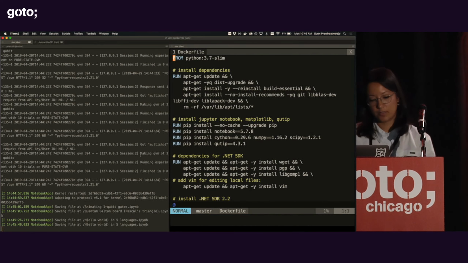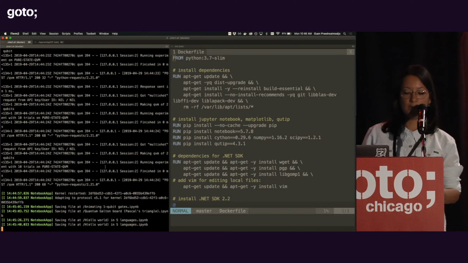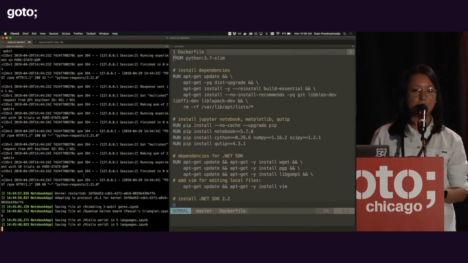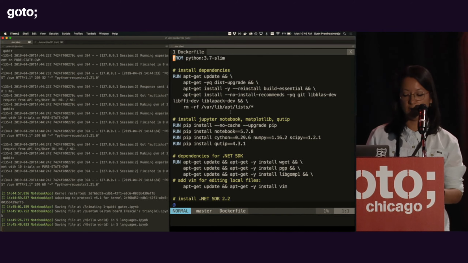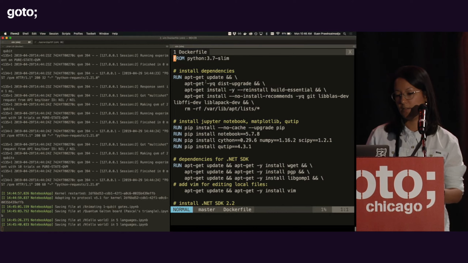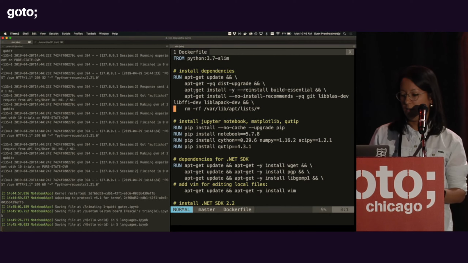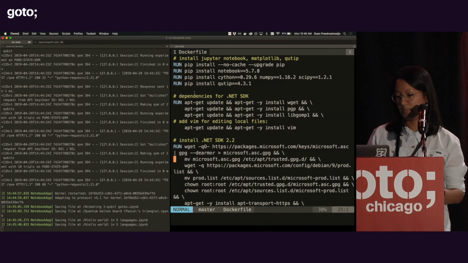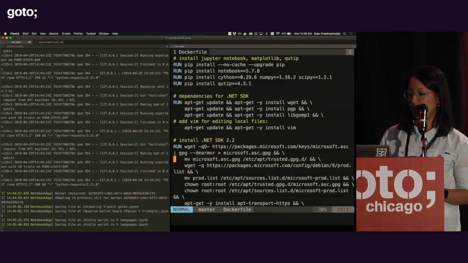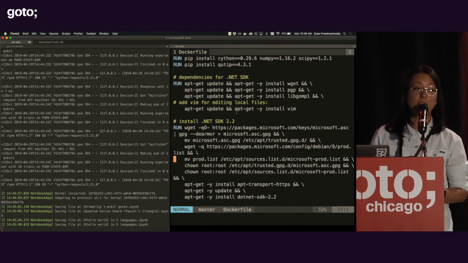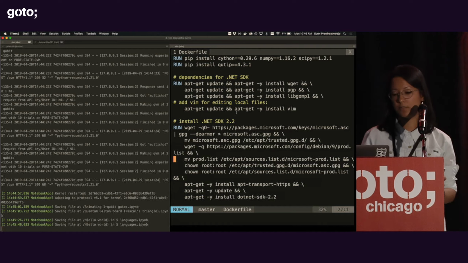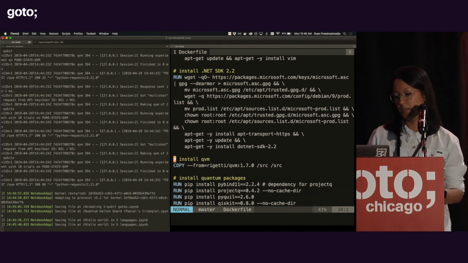All right. So I'm just going to show you real quick what's going on here. On the left, I'm not going to increase the font size because it's just logs. This is the notebook application. On the right, you see the Dockerfile. I inherit from Python 3.7. Then I install some dependencies for all my examples: Qutip, NumPy, SciPy, etc. Then the Q-Sharp engine runs on .NET SDK, so I install all those dependencies.